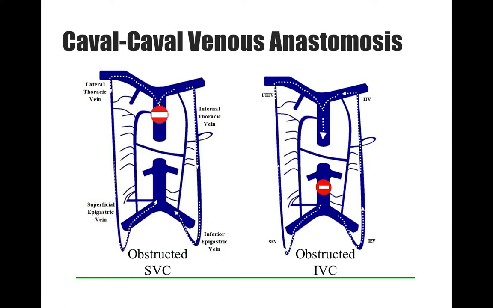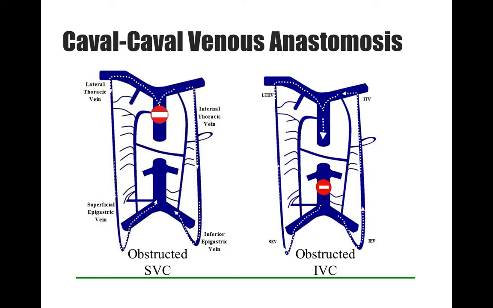Or if you have a blockage of your inferior vena cava right here, you're going to reroute the blood and it will go back to your superior vena cava. And it can take either a superficial or deep pathway to get back to where it needs to go. So for instance, if your superior vena cava is obstructed, the superficial pathway that the blood would actually drain through is the internal thoracic vein all the way back down through the inferior epigastric vein to get into the inferior vena cava ultimately. And that's mainly one of the things that you can look at.